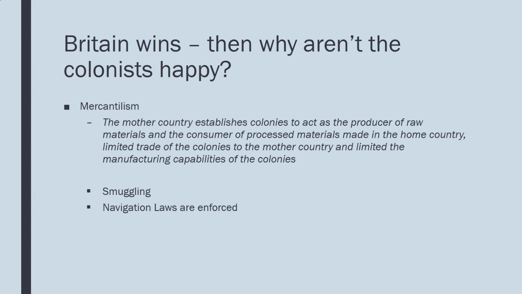There are navigation laws on the books, but they are not enforced until after the French and Indian War, and even during the French and Indian War, because the colonists are still smuggling to the French colonies, especially throughout the Caribbean. The British find this out, and they know that they are losing money on the smuggling, and it's somewhat embarrassing to be trading with your enemy. So navigation laws are going to start to be enforced, which means lots of colonists are not going to be happy about this.